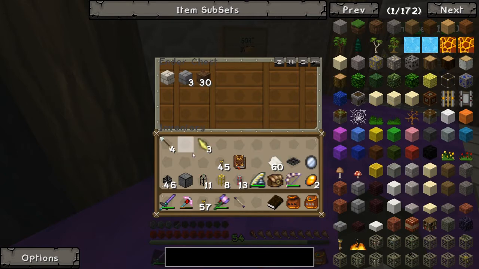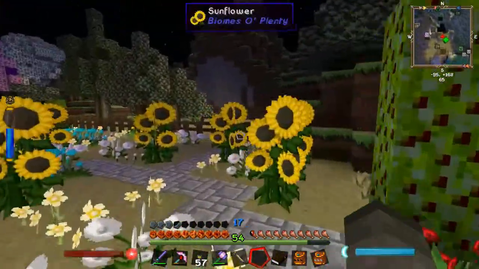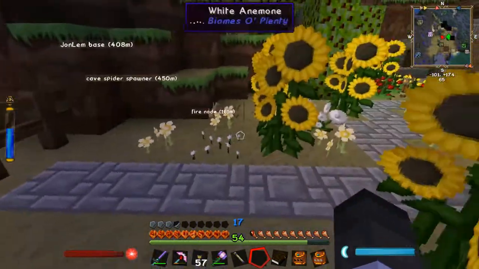Another episode of Feed the Beast. We're here in the Direwolf20 pack, and last time we made a golem tree farm, and it's working pretty well. If you take a look out here, I did notice that one of the golems was in a hole over here that a meteor smashed in the ground.